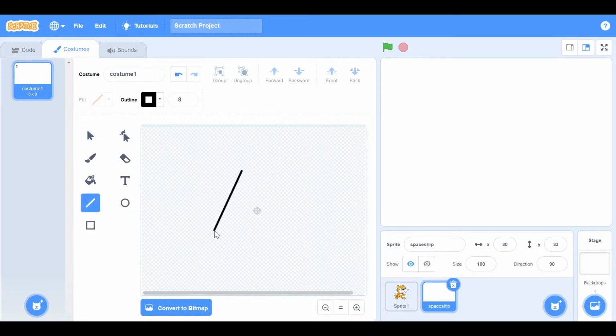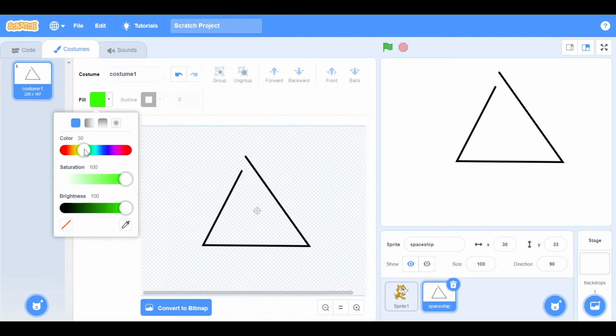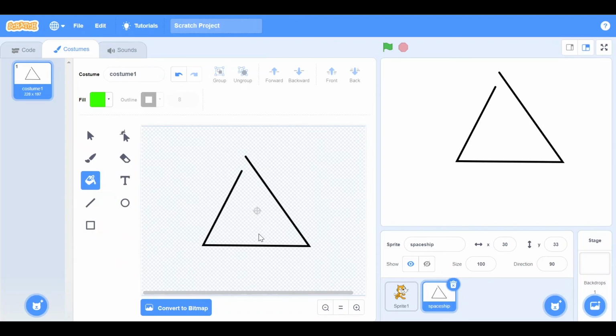So if we drew a shape and we went on the circle here and we went on the circle here, but this one here, let's say we didn't go to the circle and we went up here, and you can see there's a gap here. Now if we click on our paint tool here and we go to our fill and we pick a color and we want to color this in, we can't do it. Why can't we do it? Well, our shape is not a proper shape because it is not closed, but we can color the lines. Look at that. We can change the color of our lines, but we can't fill the shape.